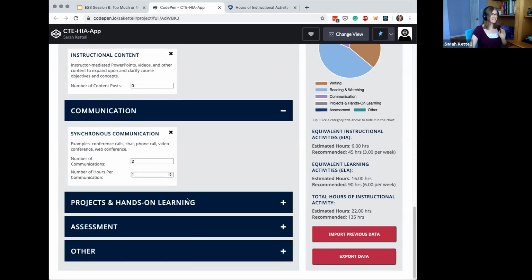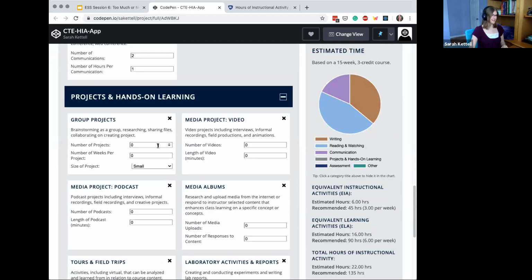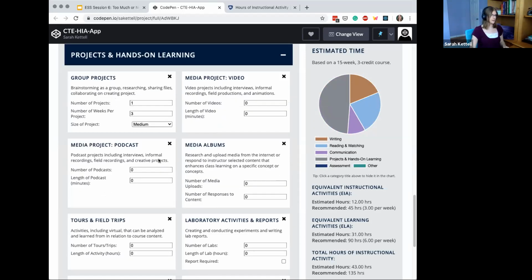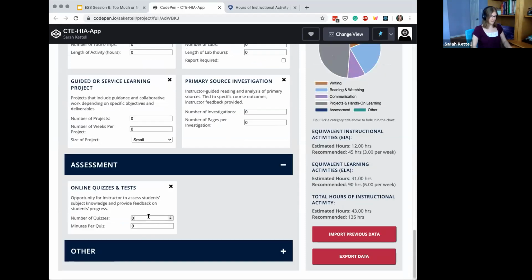I'm sorry. Okay, so I'm just going to finish by adding a few other things here so we can see how all the categories work. So we've got a lot of group project. Now, one of the challenges that I face, because this is a broad overview, is while you're looking at the spreadsheets, you can kind of see and work through how many hours something might be worth, depending on the specifics. Whereas in this case, for a group project, you can't really get that specific. So I kind of broke it down to small, medium, large. So I'll just say this one's medium to get the even. And it just took the different averages within those ranges. And a couple of tests.